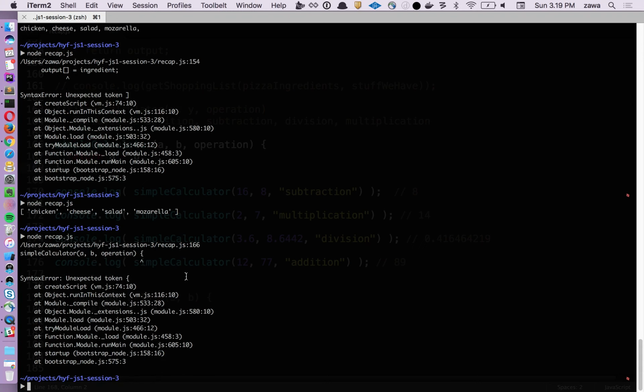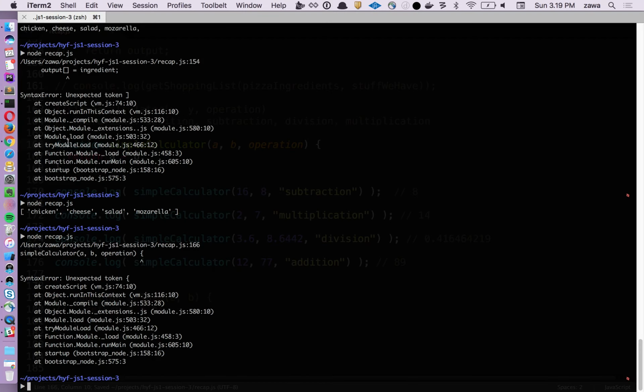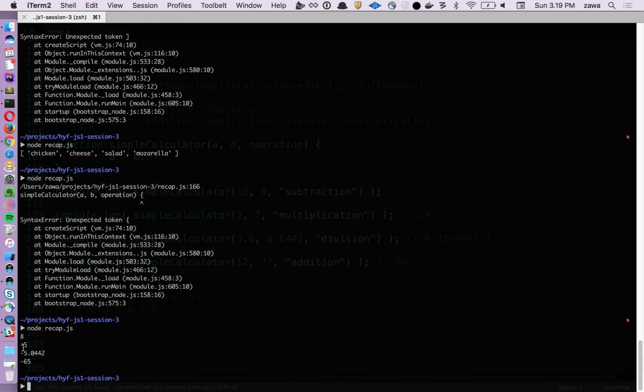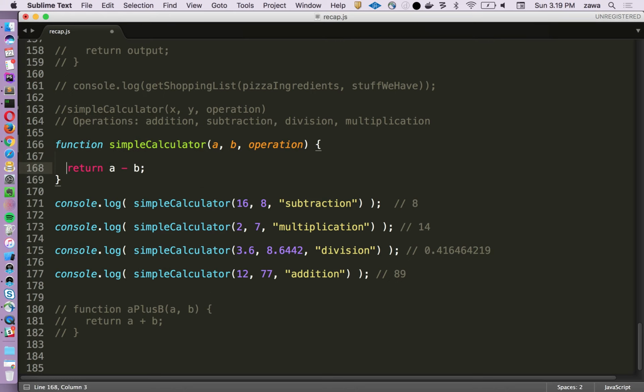You didn't try to return a function for your life. Does it work like that? Functions, like the function keyword. Oh yeah, tiny detail. Okay, so it says 8, that's correct, but then it says -5 and some other stuff that's completely wrong. That's obviously because this function up here is only doing subtraction right now. We need to fix that. So how do we fix that?